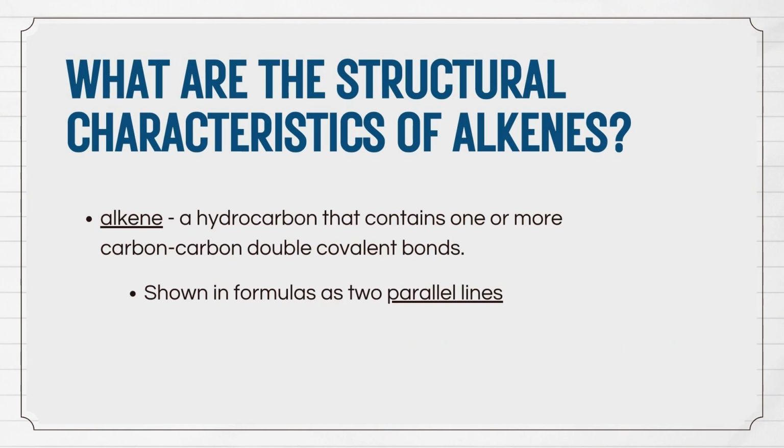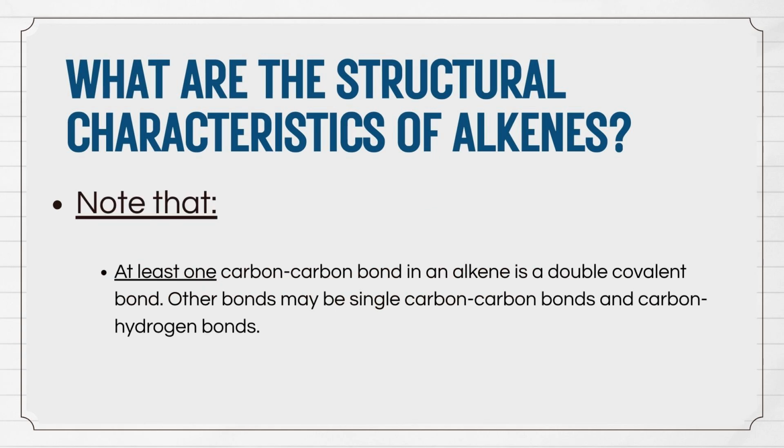Now, let's talk about alkenes, which are a type of unsaturated hydrocarbon. The term hydrocarbon simply means a molecule made up of only hydrogen and carbon atoms. What makes alkenes unique is that they contain at least one double bond between two carbon atoms. This double bond is a defining feature and significantly affects how the molecule behaves chemically.